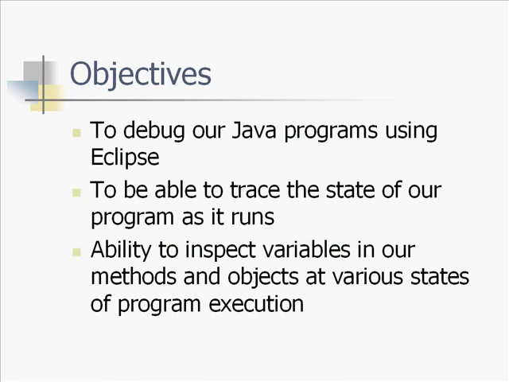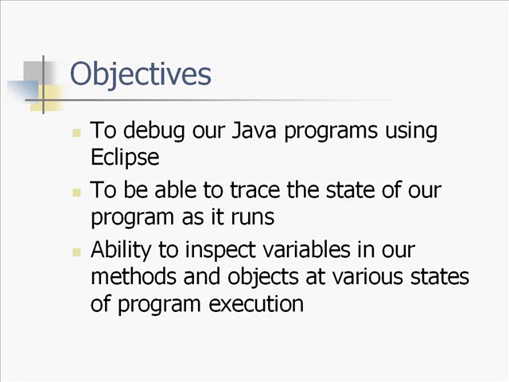Well, we want to understand what debugging really means, mainly, and to be able to actually debug our Java programs using Eclipse. So what does that really mean? We want to be able to trace the state of our program, that is the value of our variables, as it runs throughout execution. Usually we do this because we've discovered that for whatever reason our program is not producing the results we want, so we want to debug it or get the bugs out.